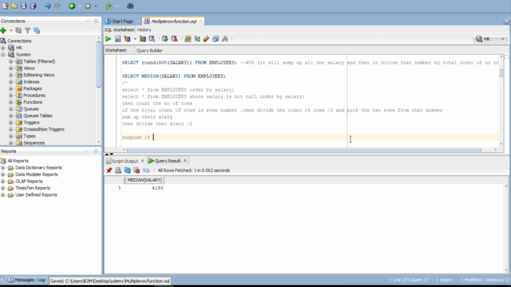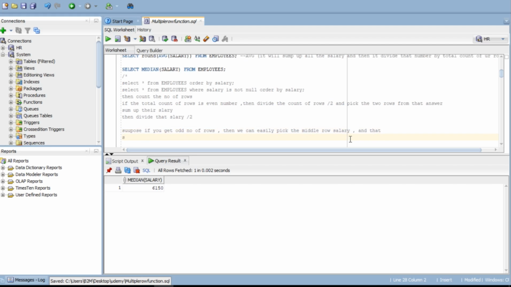Suppose you get an odd number of rows, then we can easily pick the middle row's salary, and that salary would be the median value.